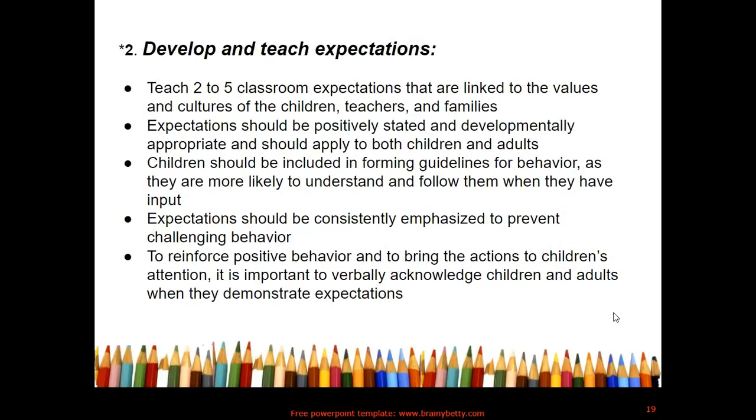The second approach is to develop and teach expectations. So we want to teach 2 to 5 classroom expectations that are linked to the values and cultures of the children, teachers, and families. The expectations should be positively stated and developmentally appropriate and should apply to both children and adults in the classroom. What we expect of our children, we need to also expect of adults. If we're expecting our children to be respectful and kind and sharing with children, we also need our adults to be kind and respectful of each other.